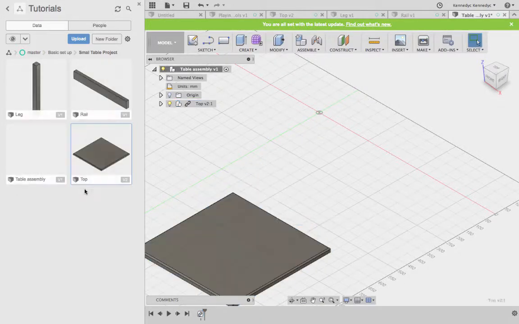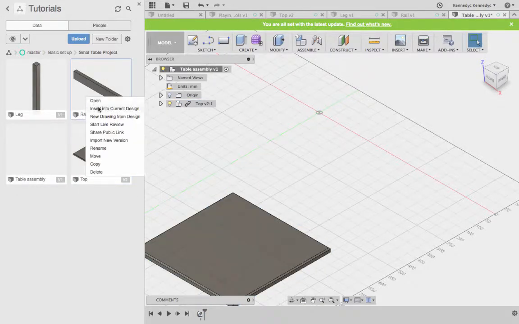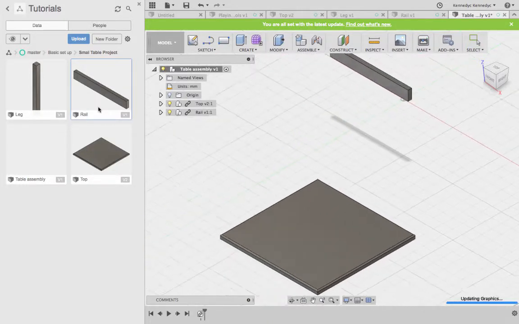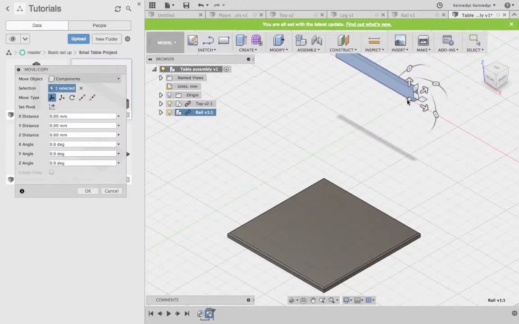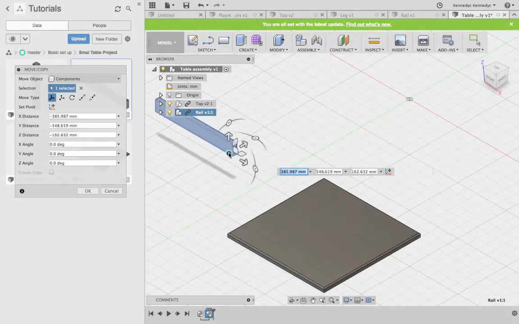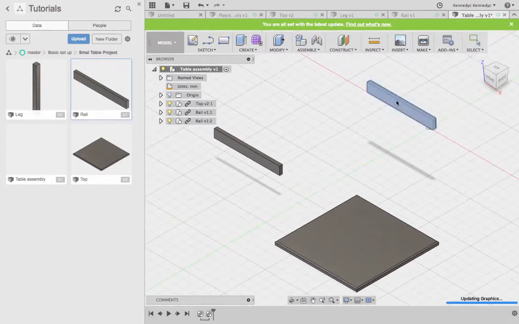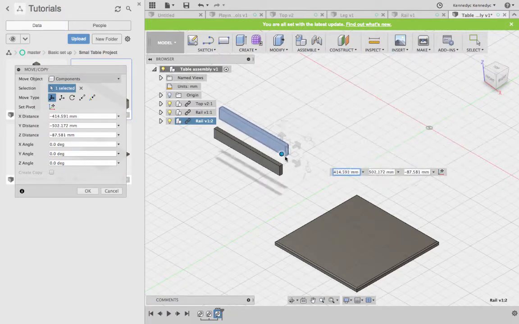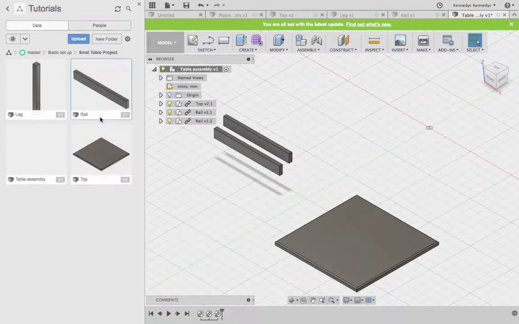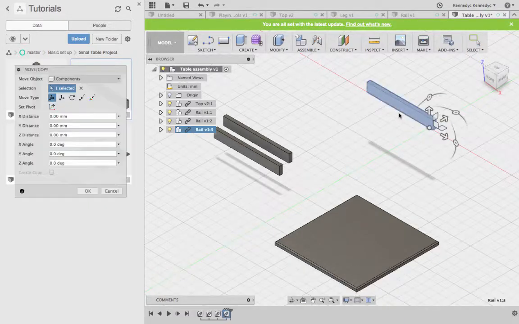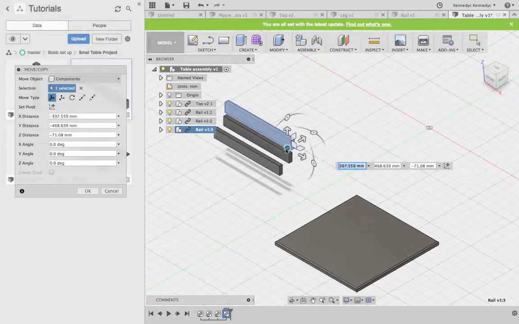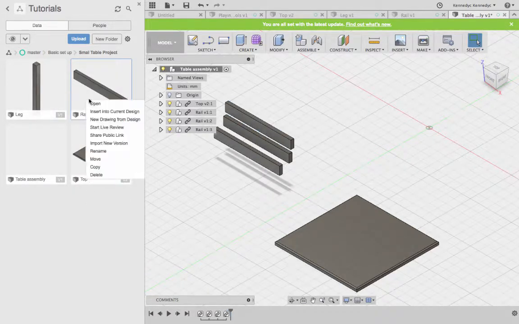And so once we've hit OK and you drop a rail into the current design, that one appears there as well. So it would have been on top of it. So each time you drop something in, move it, click OK, and then move to your next one. Insert into current design. Okay, again, let's group the rails together. We'll put them all over here. Click OK. And we're going to do this 4 times, because there are 4 rails that make up the small table project.